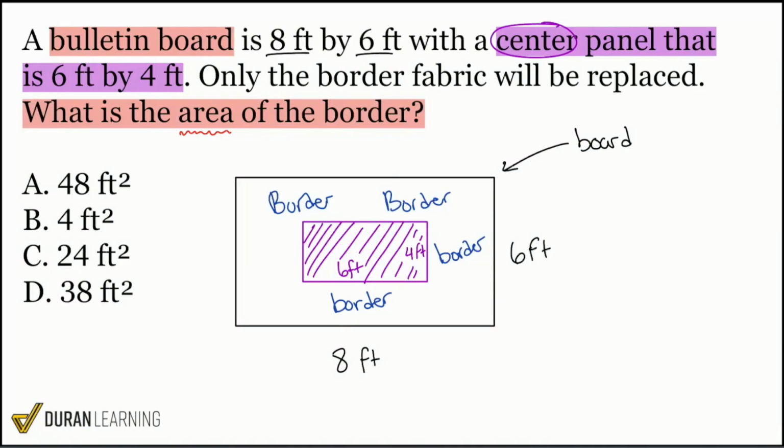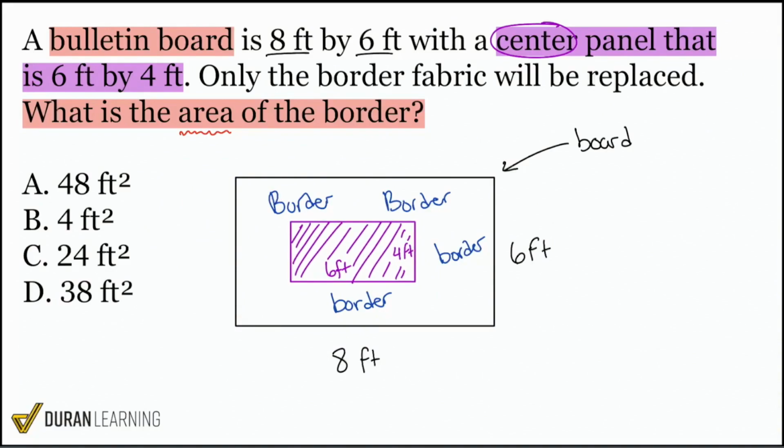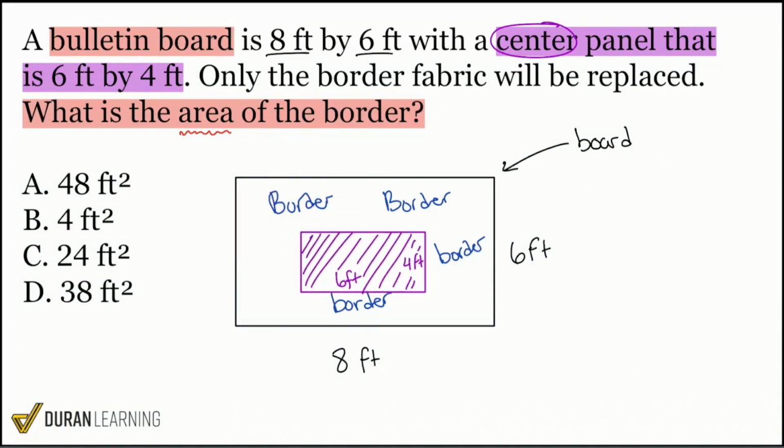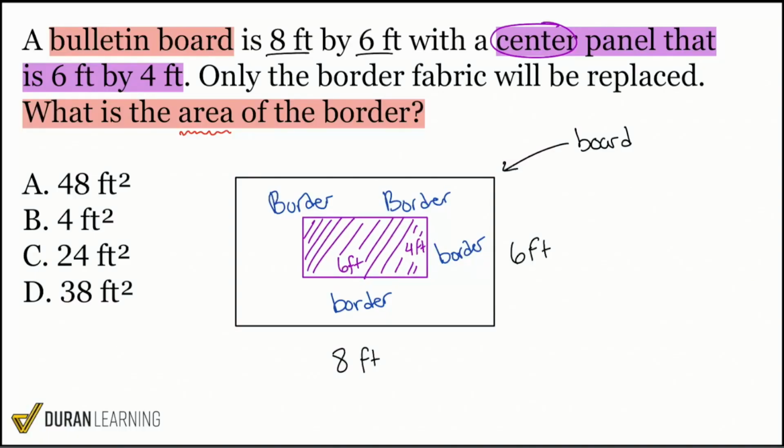My party people, you tell me, when it comes to not including something or cutting something out, for example, if we were to just take the whole area of the whole rectangle, everybody, is it fair to say that all I would have to do is cut this part out? Is that fair to say that I can cut this out here? If I cut it out, then I only have the border left? Because that's exactly what's about to happen.